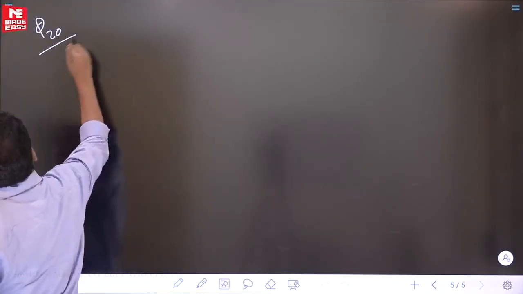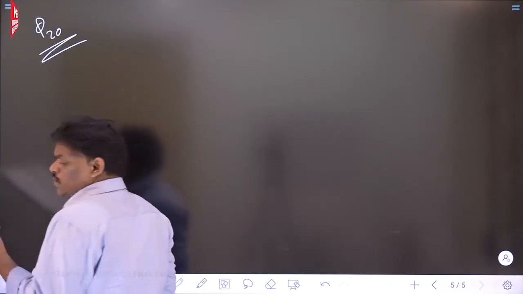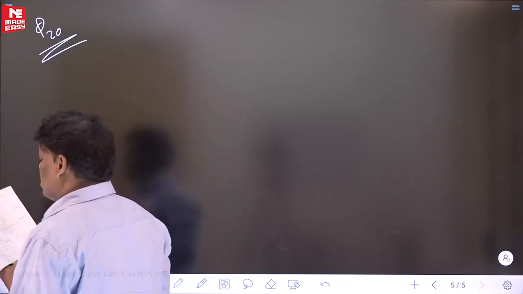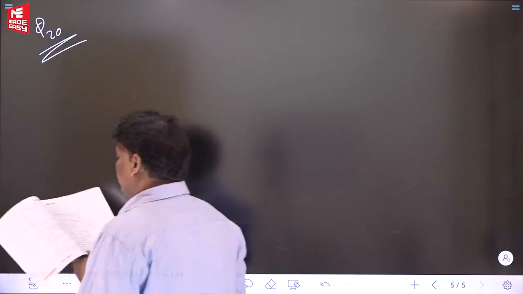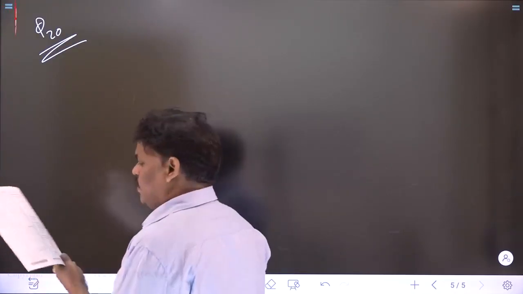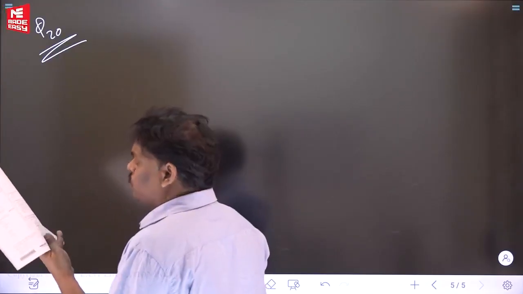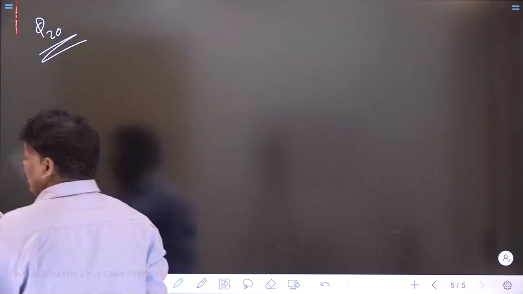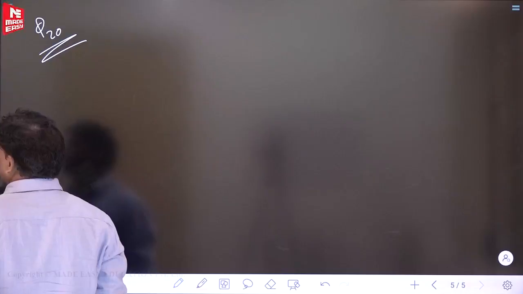Yeah, question number 20. 18, 19 over, next one, question number 20. See this also, right? There are two functions f1 and f2. Two functions are given. Question number 20 is asking what are the time complexities of both. Question number 21, f1 of 8, f2 of 8. Like that, two functions are given. Can you go inside f1 and check? Is f1 a recursive program or not? I am talking about question number 20, question number 21.